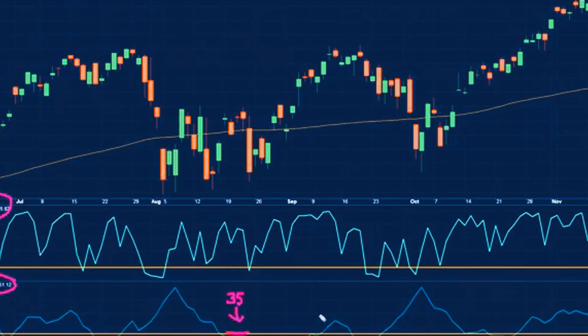We only want to take the RSI2 buy setups if the ADX is above 35. So if the ADX reading at the time of RSI2 buy setup being generated is above this level, it's a valid signal, but if it's below, it's a pass. As I said, the rationale here is to have the ADX tell us whether the market is trending or not, where obviously we only want to take the RSI signals in the trending market.